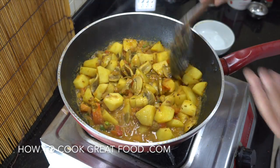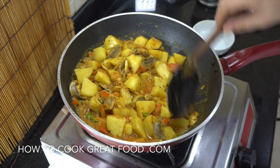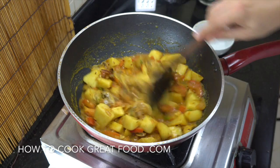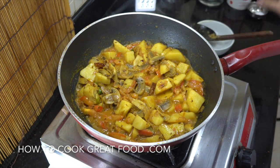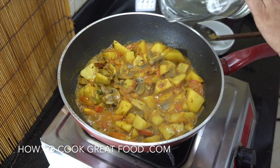Okay, now as you can see, my tomatoes did give off a fair amount of liquid and give us a nice gravy or masala there. If you didn't get that, you can just add a touch of water. I'm actually going to add a little touch more water now.